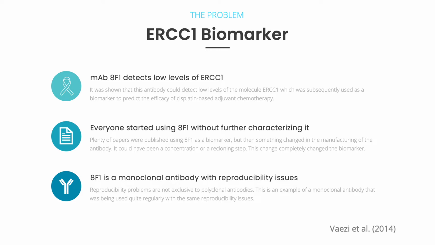And in the end, it actually turned out that it was CCT alpha that was indicating greater survival outcomes and not ERCC1 at all. And that wasn't discovered for years, and yet researchers were constantly going back to the literature to refer to this specific monoclonal to further research everything. But something changed in the manufacturing process that overturned years upon years of actual hard research.